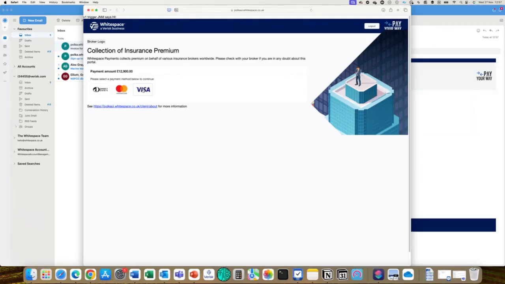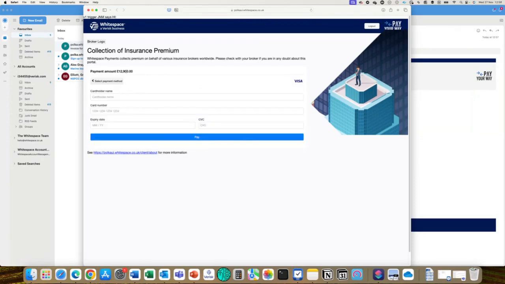In this case, we have set up a dummy Visa card in my name, and I can only dream of being able to submit expenses this large on a company card. But I'm going to fill in the details here, which are going to allow us to make this payment. And as I do this, it's important to note that while this is running as a prototype and clearly I'm not making a real life payment here, the software and the technology that we're using absolutely is live equivalent software that could make a real payment if we wanted to make one. So this is a genuine dummy payment that's going through as a Visa payment.